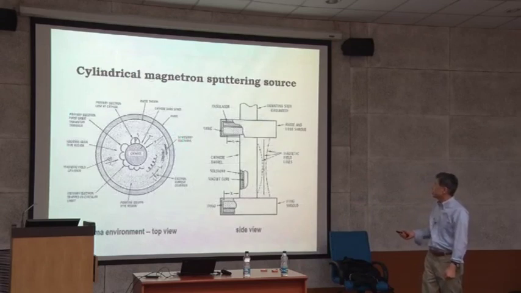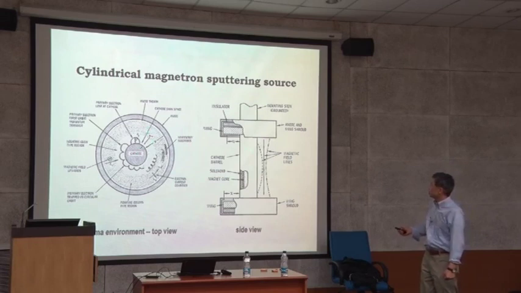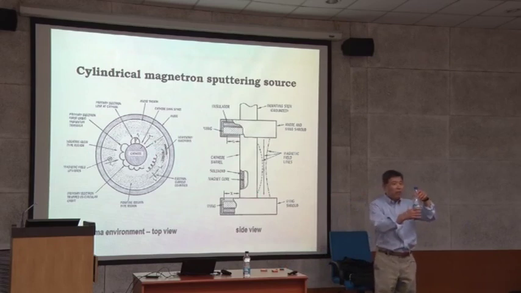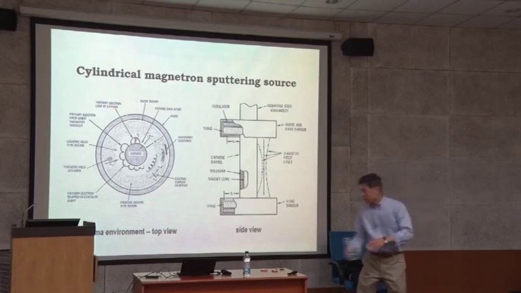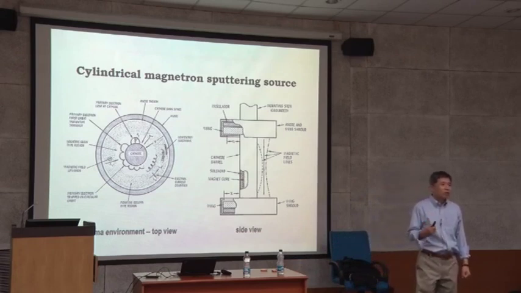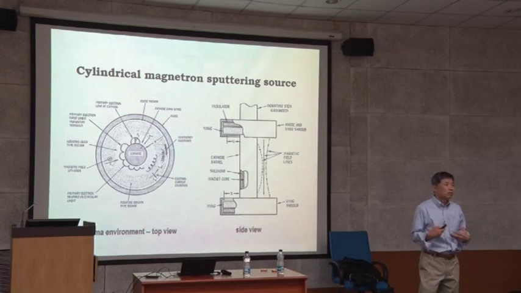So as I said, cylindrical magnetron sputtering is another important technique. In cylindrical magnetron sputtering, the magnetic field comes from the target sidewall. Basically, the flux is coming from the cylinder, and then you deposit the film underneath. The flux is coming like this. This technique was developed by a German group, and you can buy a target with a hollow cathode sputter gun. But the challenge is that making the target is very, very difficult and very expensive. So I think it's not widely used, even though the quality of the film is very nice.